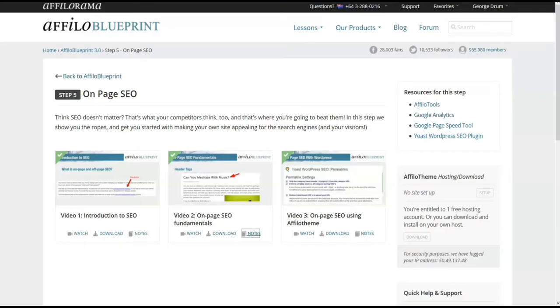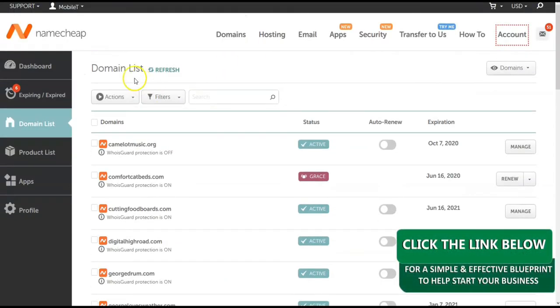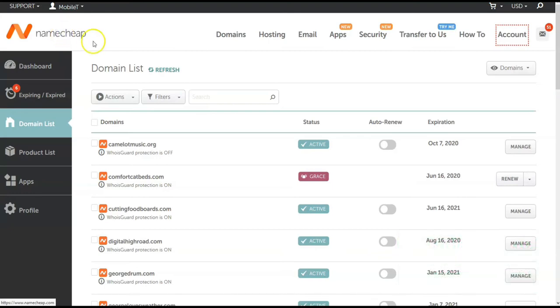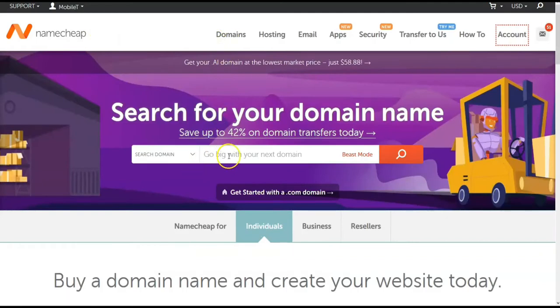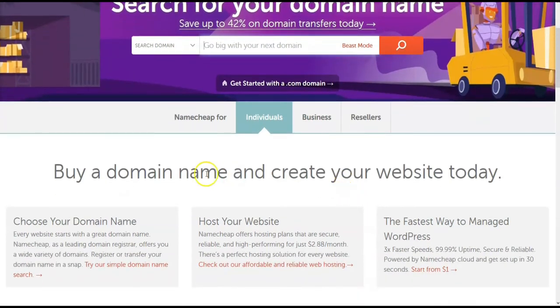The next thing I'd want to be doing would be buying a domain name. And what I like to recommend is Namecheap. That's where I buy all my domains. What you can do here is do a search for a term, whatever your term is, and this will give you different prices, different things on sale. There'll be an affiliate link down in the description for Namecheap, with domains on sale very often.